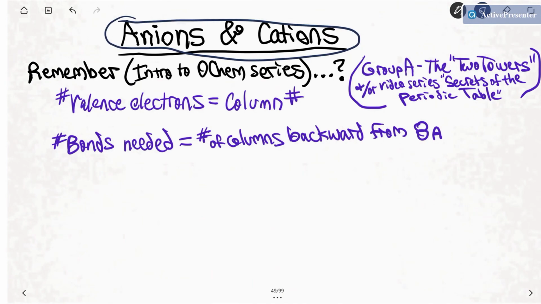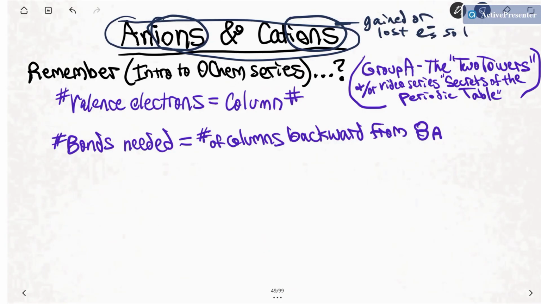Anions and cations. So these are both ions, right? Here's the word ions and here's the word ions, if you break that down. So ions have gained or lost an electron or electrons, so they now have a charge. If they gained extra electrons, however many extra electrons they have, that many units negative. However many electrons a molecule has lost is that many numbers positive in their charge. Okay, and that's an ionic charge.